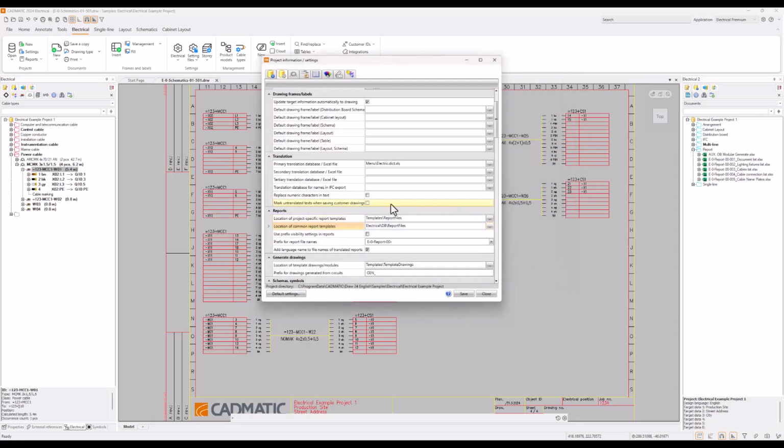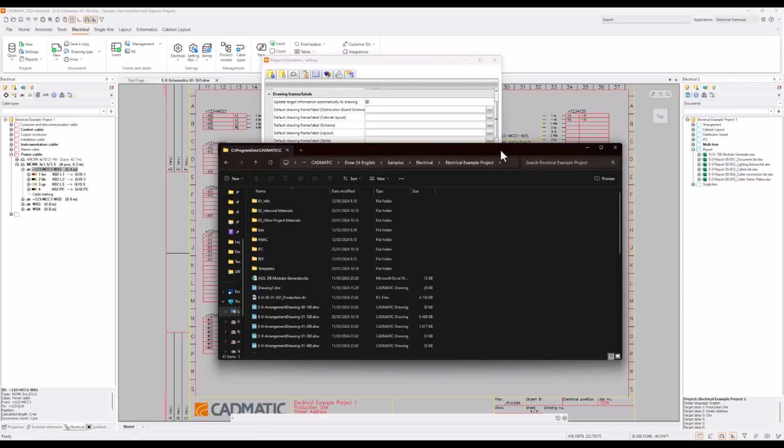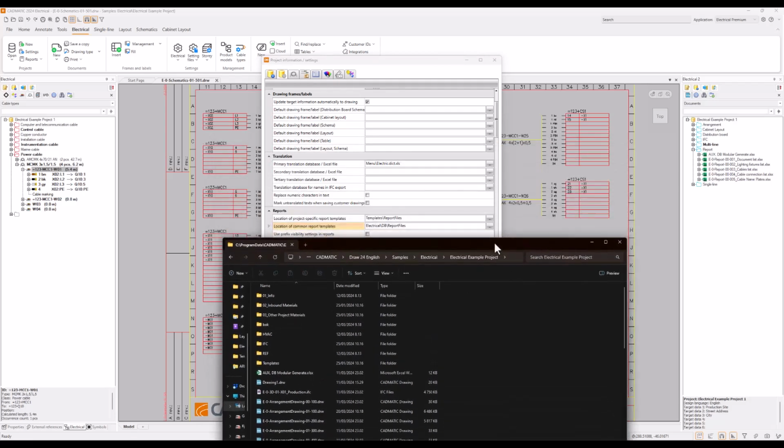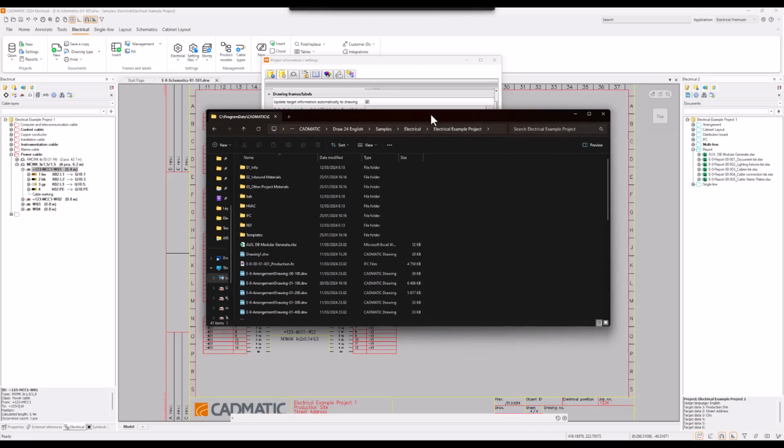Now this other one is the templates and report files that we actually have in the example project. And this is a project-specific report template. This means that every time I create a new project, it will create template and report files in this project directory.